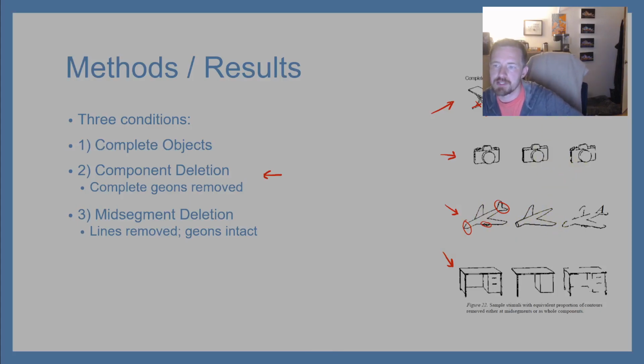We also have mid-segment deletion. Here we are going to have some lines, some parts of lines removed, but generally the geons are still intact. So you can see for mid-segment deletion, a lot of these lines are removed, but overall the geons are intact. Kind of funny, over here you can see that there's a letter A on this tail. Where that comes from is the PDF that I got this figure from. You can set a PDF so that it tries to recognize text, so that you can select text in it. I did that, and it recognized this tail as the letter A for some reason.